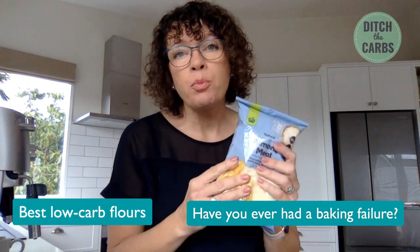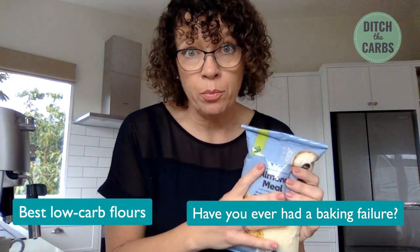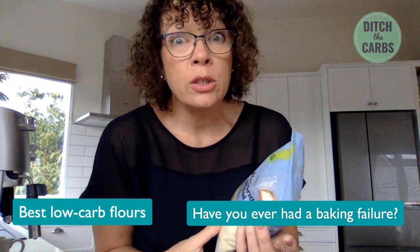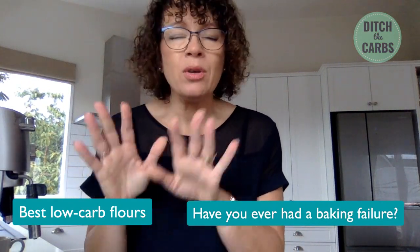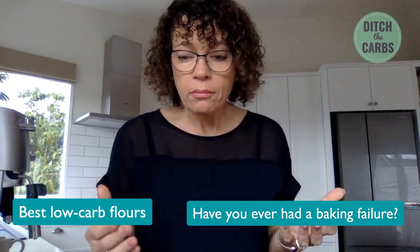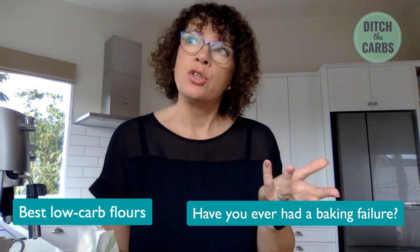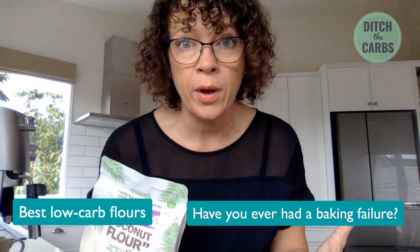Saying that though, almond flour is probably the most easily accepted if you're an absolute beginner, because it tends to turn out more like a traditional cake. So they're the two ones I have there. With the coconut flour, you cannot substitute like for like. So if a recipe would say it takes 2 cups of almond flour, if I developed it, I would begin by maybe thinking, okay, with 2 cups, I might start with maybe half a cup of coconut flour and an additional 4 eggs.